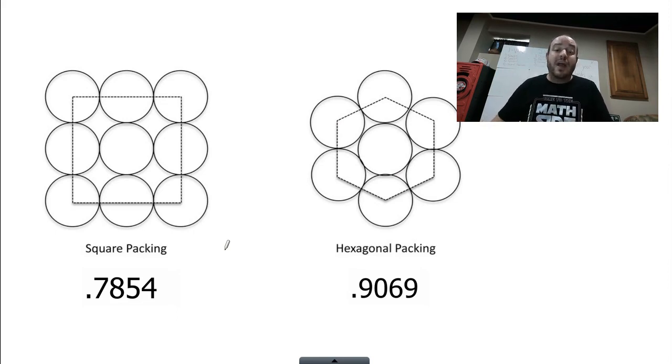I don't know. But I would say that when I'm looking at all these photos from blogs and from news, I really hope that I start seeing staggered desks because that's going to be better utilizing the space that we have than the little square packing that we've seen in all of the different things. At the same time, this video is actually meant to pique your interest into asking more questions. Is hexagonal going to be the best packing for your classroom? I don't know. Maybe you're dealing with an odd space.